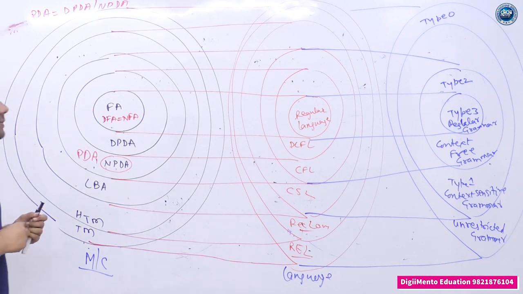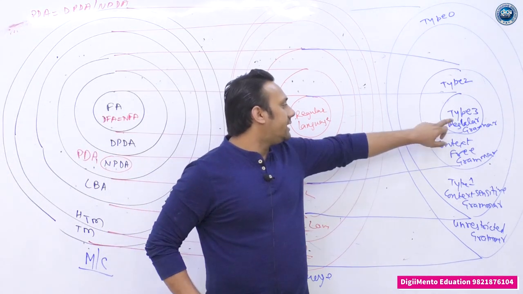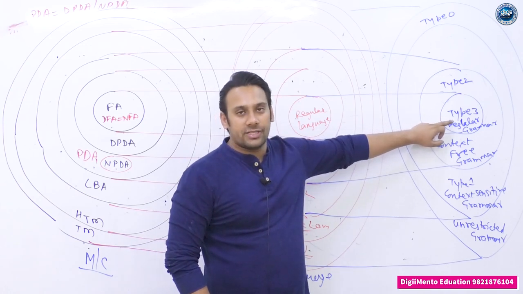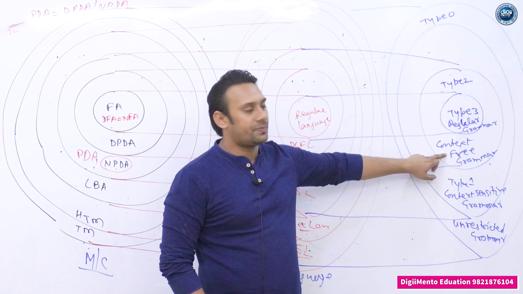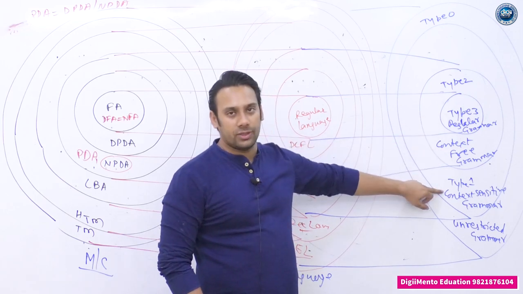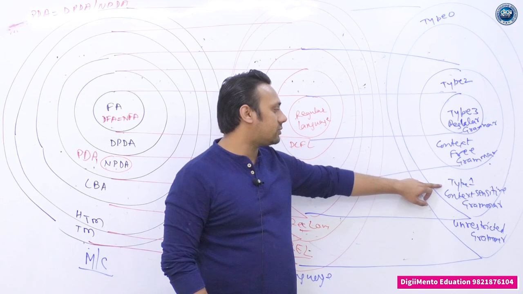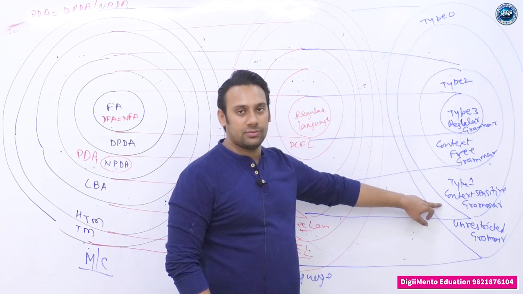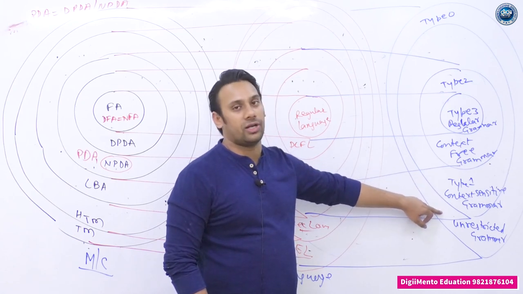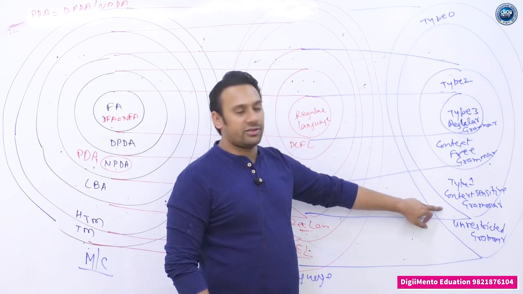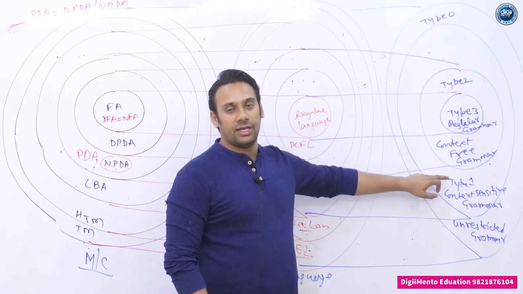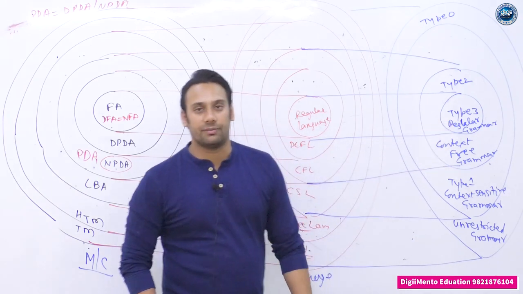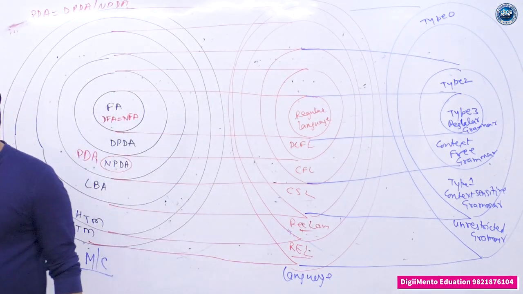So, what I mean to say by this is, every type 3 grammar is also type 2. That is, all regular grammars are also context-free grammars. Every type 2 grammar is also type 1, that means all context-free grammar is also context-sensitive. Every type 1 grammar is also type 0 grammar, that means all context-sensitive grammar is also unrestricted grammar. But every unrestricted grammar is not context-sensitive grammar. Every context-sensitive grammar is not context-free grammar. And every context-free grammar is not regular grammar. So, not all context-free grammars are regular.